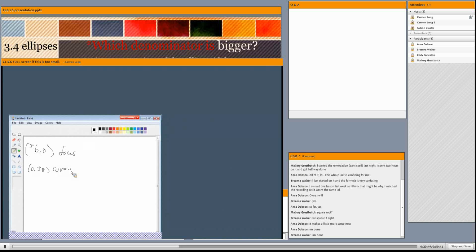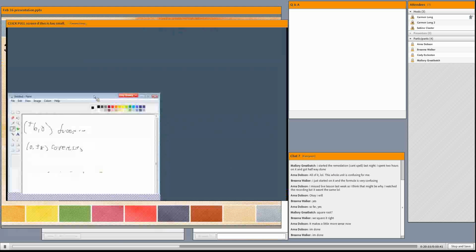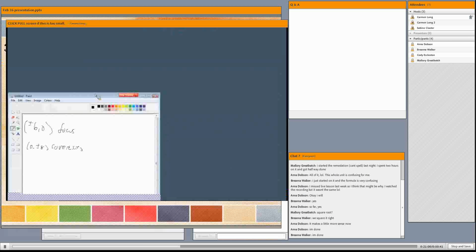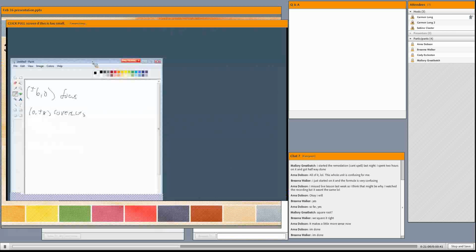Now here's the thing. If when you look in the book and you see that it gives you all these lovely, beautiful formulas, you're welcome to use those if you want. And just know that Miss Long is not going to do that. I am going to, every single time, draw a picture. I'm going to sketch this on a graph so that I can kind of tell what in the world I'm looking at, because I'm not a formula kind of person. I get them confused, and sometimes I mess them up, and I don't want to mess them up. So I'm going to put my pieces and parts on my graph. I know that I have 6, 0, and negative six is the other focus point.